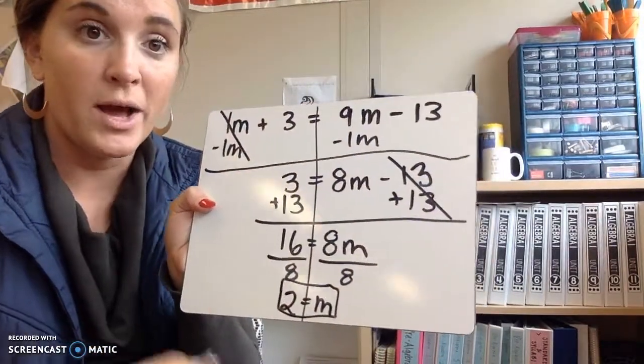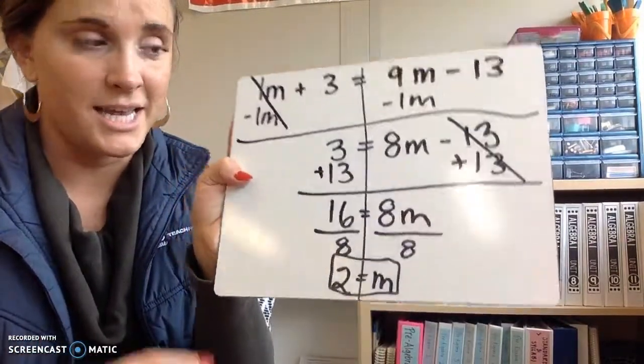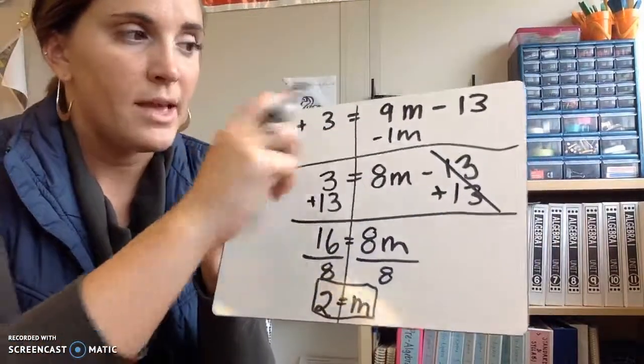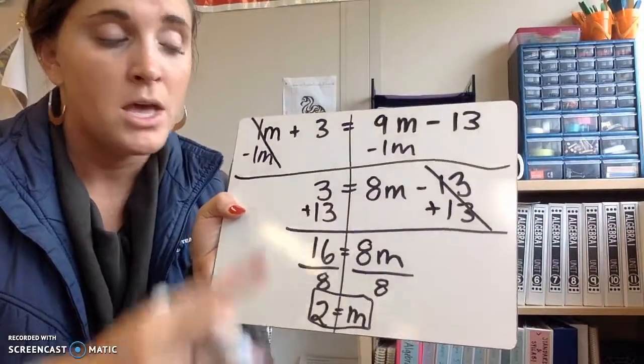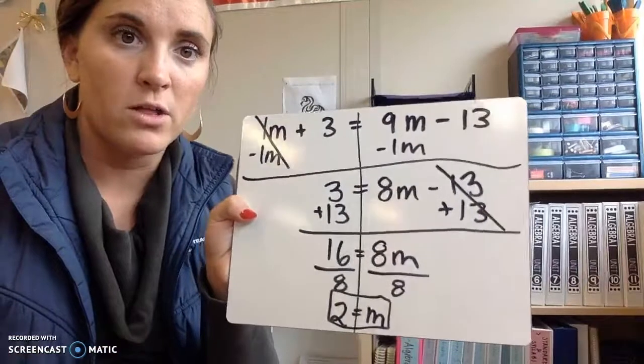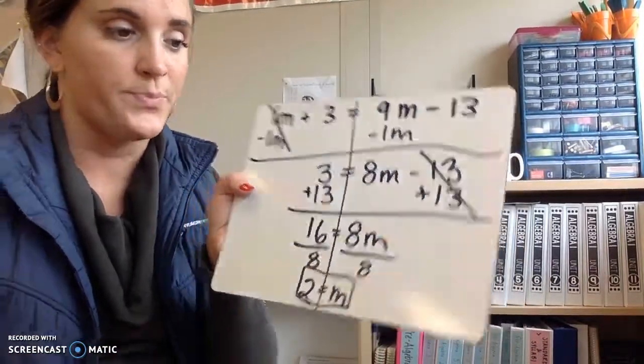Solve it the exact same way. They just have the variable terms on the other side. Easy, easy, easy. You have a choice up here. If you didn't think to just subtract 1m and you subtracted 9m, our numbers would have been a little different along the way, but you would have also ended up with the answer of m equals 2.